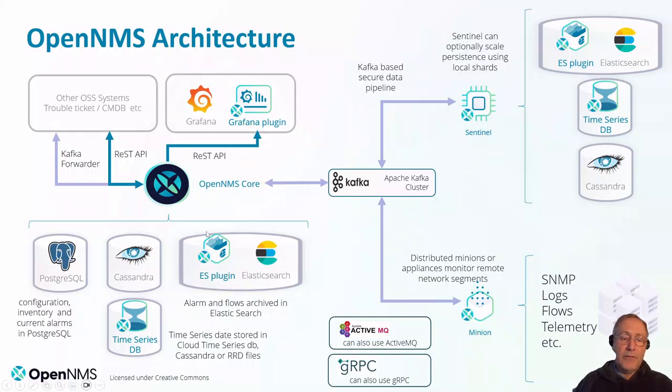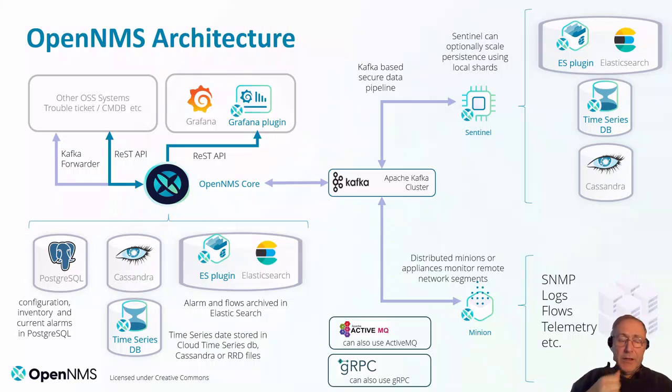And so we have a plugin for Elasticsearch, which allows us to export alarm change events into Elasticsearch and thereby store very long-term alarm information about your network in a way that can easily be searched within Elasticsearch rather than having to go back to OpenNMS and basically clogging up the OpenNMS database with long-term storage of data. Elasticsearch is also used to store flow data if we use that within the network. And again, it provides a very efficient way of searching those flows to understand what data is going across the network. So that's to do with alarms and to do with flows.